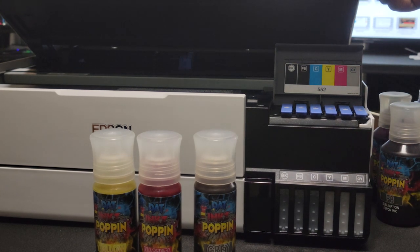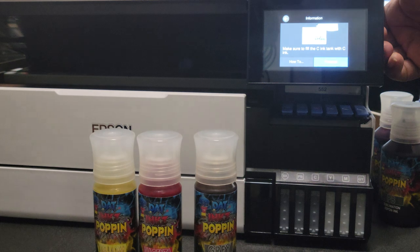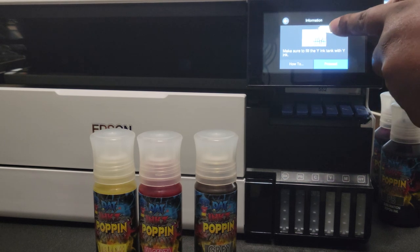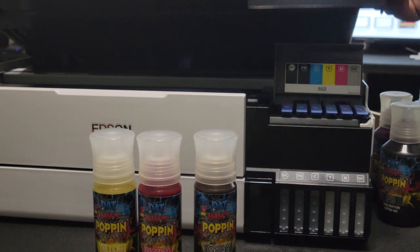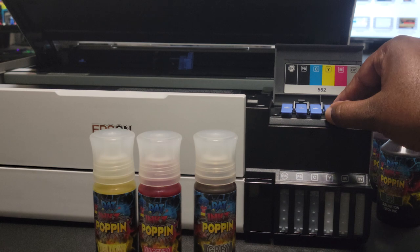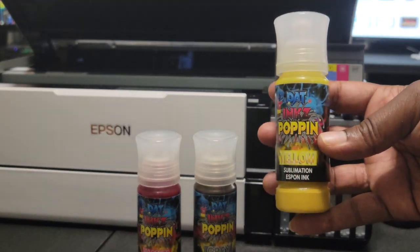But make sure on the LCD screen here, you're going to push proceed. Okay, now it's telling us to do the yellow ink. So we lift back up the lid again, and we're going to lift up the yellow tank lid. We're going to grab your yellow sublimation ink from that InkPopping.